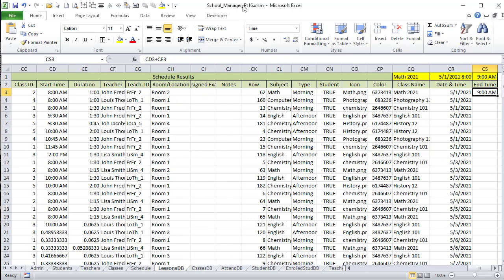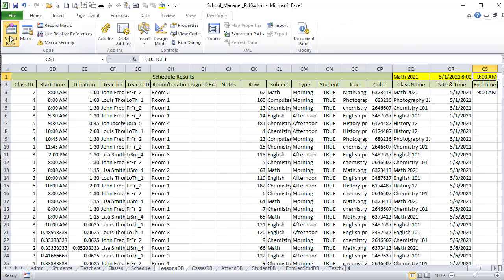So how are we going to do that? Well, that's inside the code. Save our work, what we've done. So I'm going to bring it just like we do here. We're bringing down the formula for the date and time, which is simply the date and the time together. We're bringing down the class name. So I'm just going to add to that, and I want to bring down, when we run that schedule, I want to include CS, and that is on the month view.